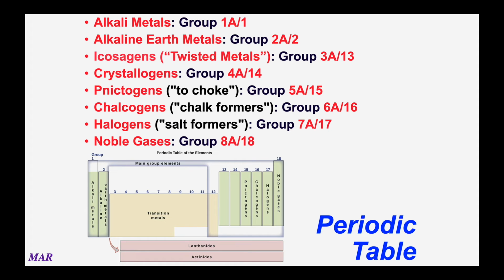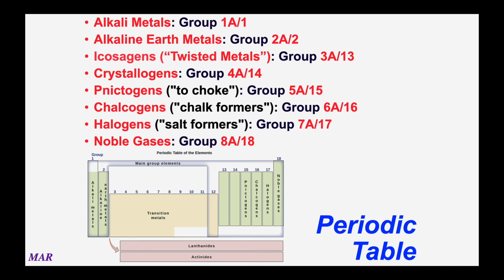Some of the groups have important names. Alkali metals is group 1A. And again, we're going to use the A groups in this class a lot, but there is another alternative designation you can see in this periodic table. Group 1A is also group 1. I call the number systems the international version of the periodic table. It's the same thing, but the 1A, 2A, 8A has a lot of use for us, so we're going to use that predominantly. Anyway, group 1A or group 1, they're the alkali metals. And right next door, group 2A or group 2 are the alkaline earth metals. Those are different groups, and they're both important. So remember, group 1A, alkali; group 2A, alkaline earth.